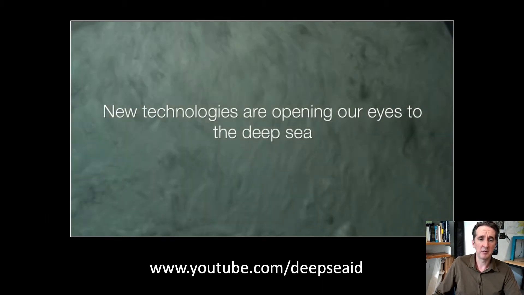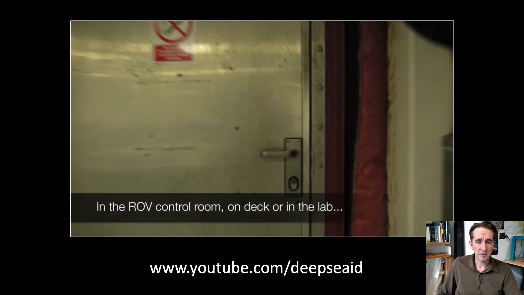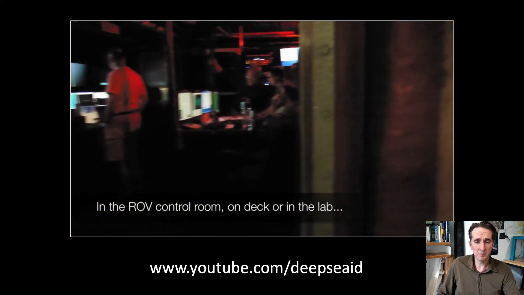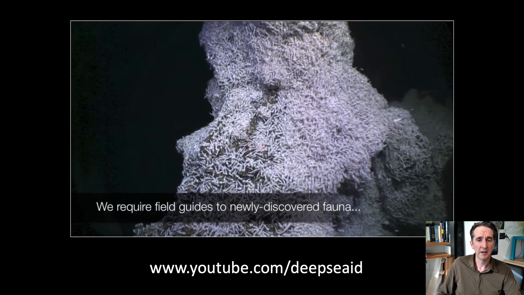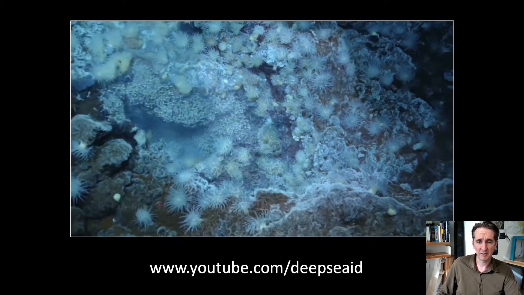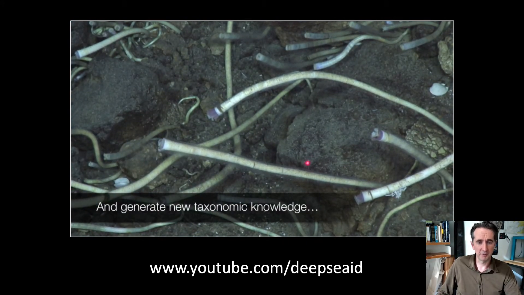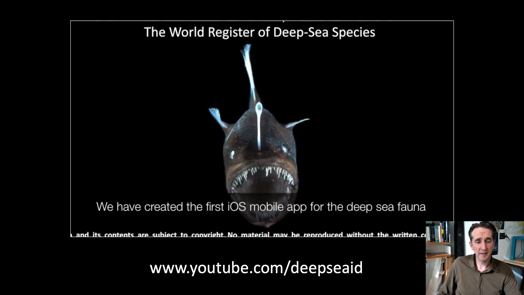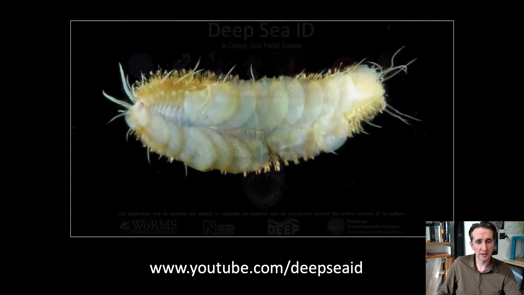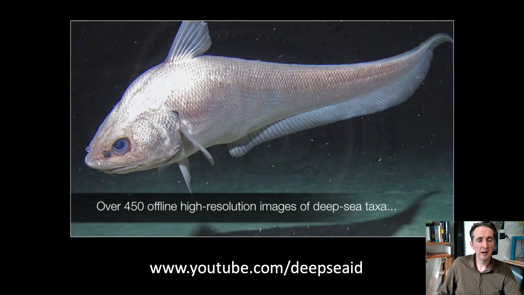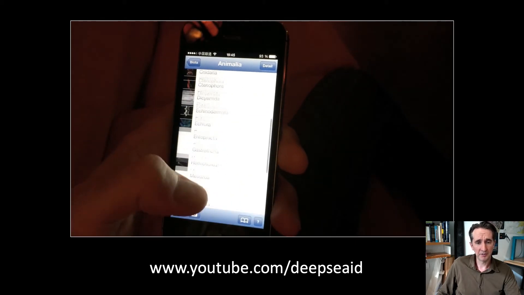I'll give you a bit of a demo of how it works. The best way to visualise the use of this is in an ROV control room or looking at in-situ images on the sea floor. It's not really intended as a field guide you'd use in the laboratory for identifying species — for that you still have to use original literature. There are no field guides to the Clarion-Clipperton zone fauna, for example. The concept is that you're in the ROV control room looking at images of sea floor animals taken by an AUV or other in-situ device and want to start to identify them.